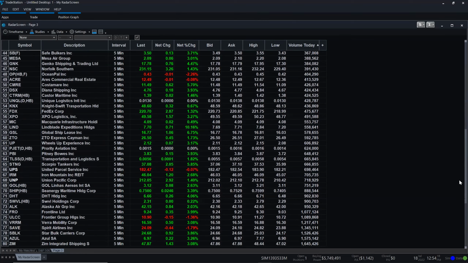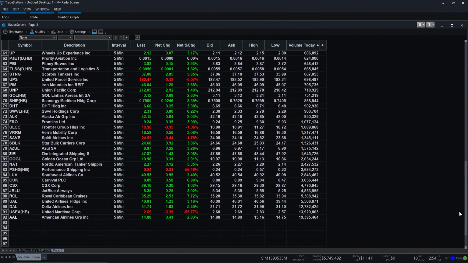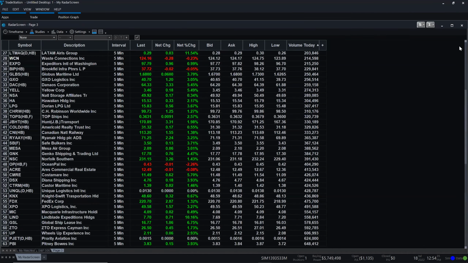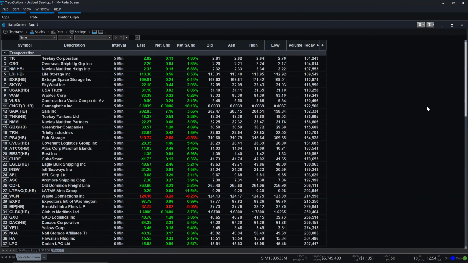In comparison to something that may stand out here, like, for example, the one that's traded the most, American Airlines, a transportation stock, it's only $14. Of course, you're going to be trading more shares of that. But if you want to build a radar screen that follows the top 10 or the top 20 symbols by value, then one thing that I do, if I want to do a fair comparison here, is multiply the volume times the price. How do you do that? Well, I can add one column here.